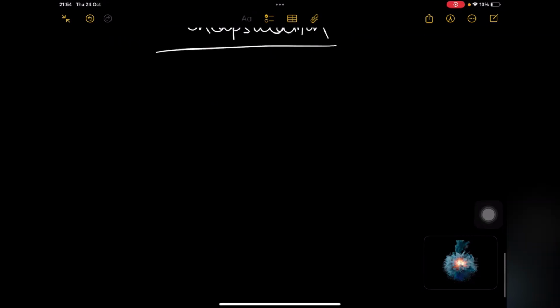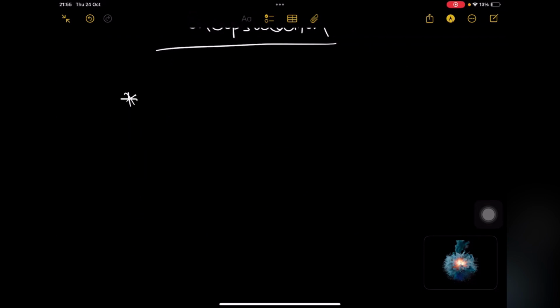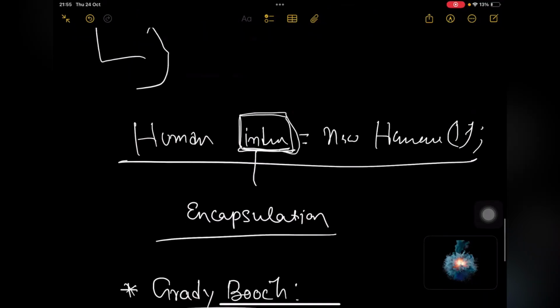So there is one person, Grady Booch, who gave the OOPS concept. When people ask, like we are talking about this object right now, encapsulation and all, what is an object?